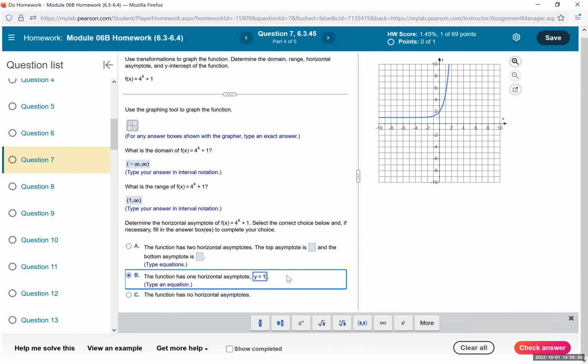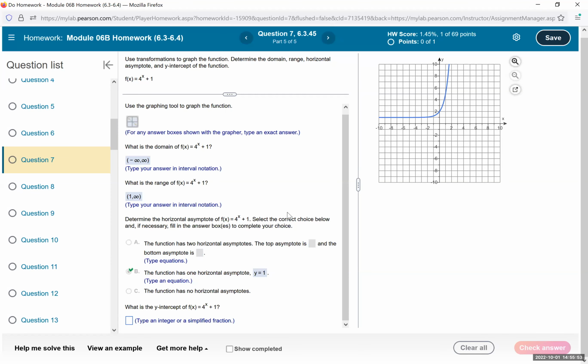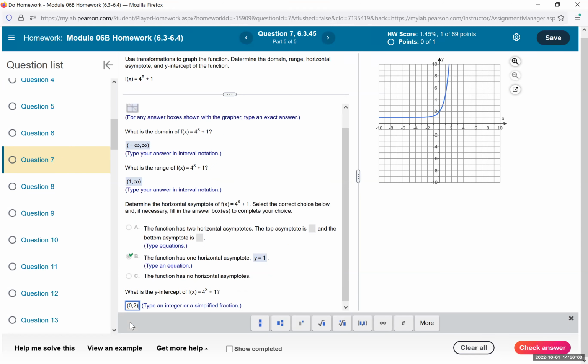Now, these problems are very inconsistent, and that's a problem with MyMathLab. If problems arise like this on your test and you go look through and you say, oh my gosh, I missed a problem because I put 1 instead of y equals 1, that's something you should email your instructor about. Say, you know, I put in the right answer, but on some problems it asks for the y equals and on some of them it doesn't. What's the y-intercept? The y-intercept, you can see it on the graph, is (0, 2). So please don't be afraid to email your instructor when things like that happen, because MyMathLab is not perfect.